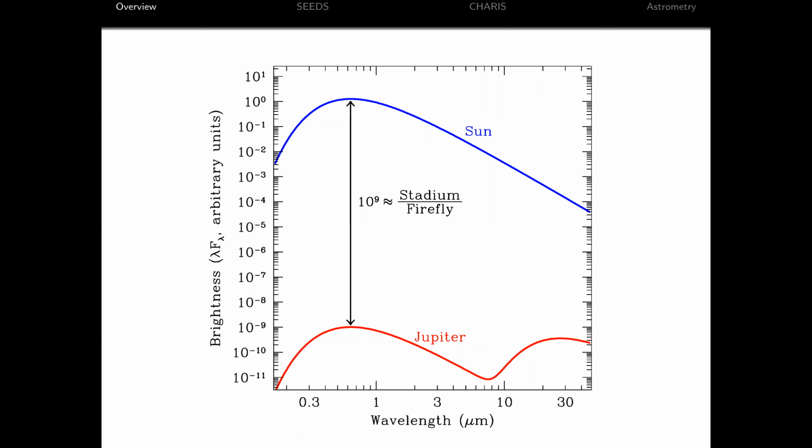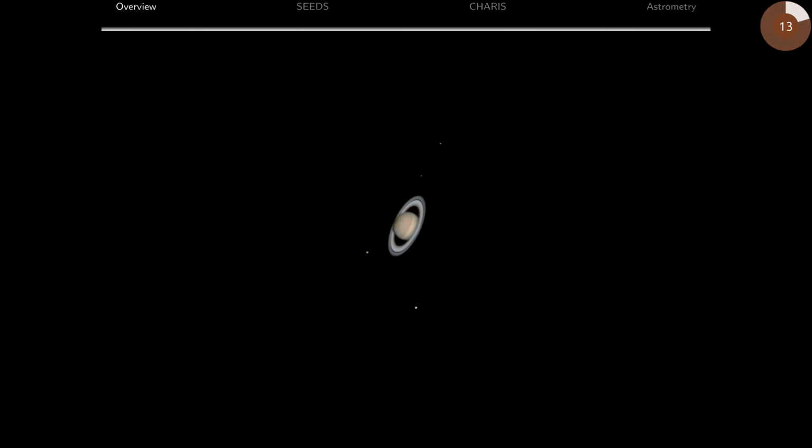Because that's the way it is today if you're looking for a planet in light it reflects from its star. But maybe if you look at a young planet, it's different. For us here on Earth, we've gotten around this factor of 1 billion challenge by the fact that, well, during the daytime, it's hard to see a planet, but we can just wait till nighttime. When it's nighttime, we block all of the light, or pretty much all of the light from the sun, and so all we're left with is a light from the planet. But we can't play that trick with a planet around another star, so we need something else.